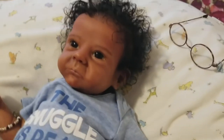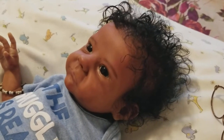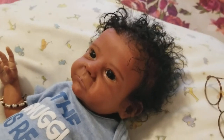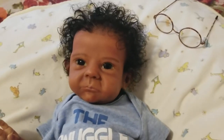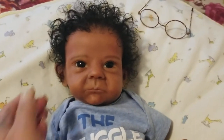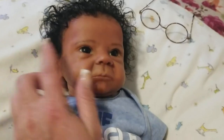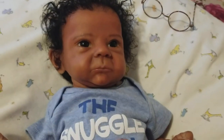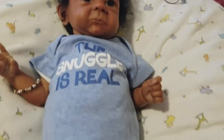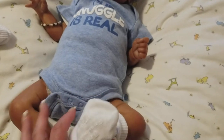And I feel like from different angles of his face, sometimes he looks like he's about to cry, or like he's put a lemon in his mouth or something. And then sometimes he looks like he's about to break into a smile, and sometimes he's in deep thought. And then often he looks like he might be up to some mischief. Yes, you do. Yes, you do, little man. Little man.